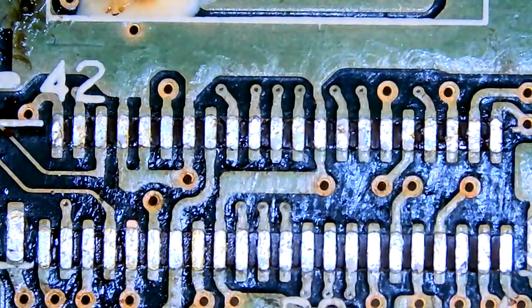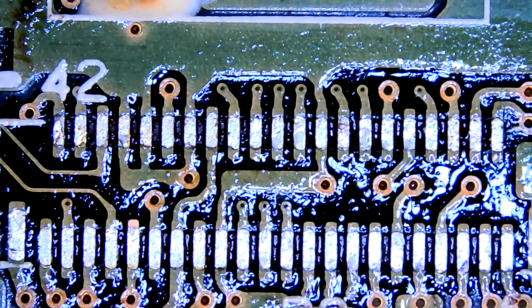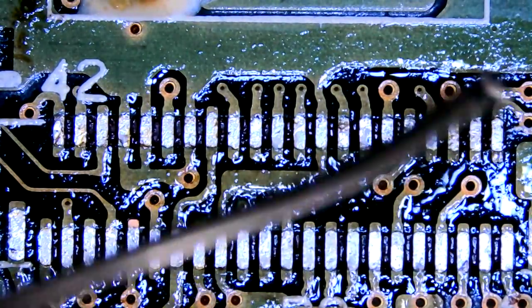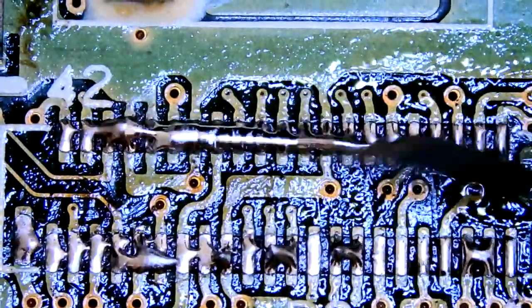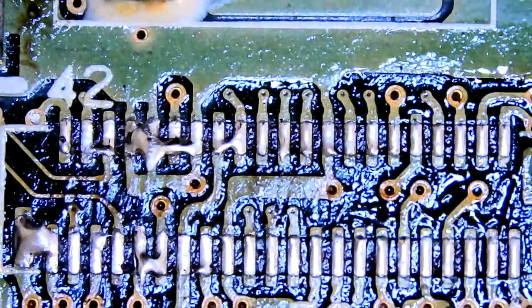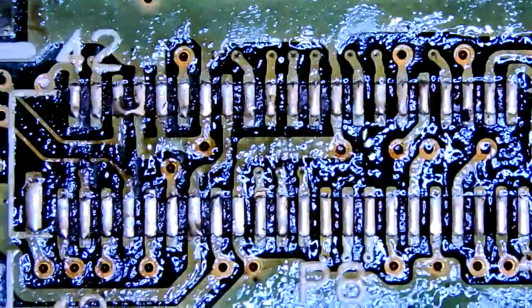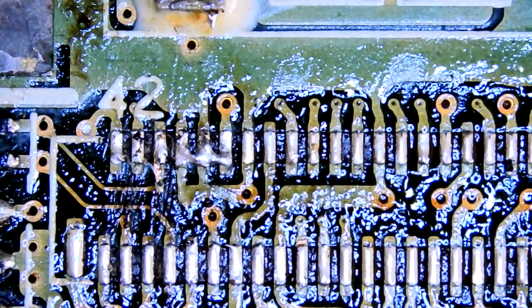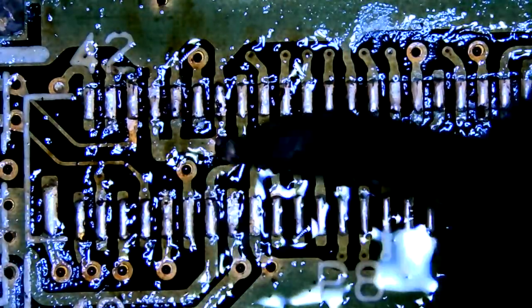So that old one's out of the way. We'll wick all the old solder off. Then flux. Get some leaded solder on there. And then hope I don't mess it up again. Come on. I need some more flux here. There we go. Look at that. Come on. All right. Flux, flux, flux. Always helps.